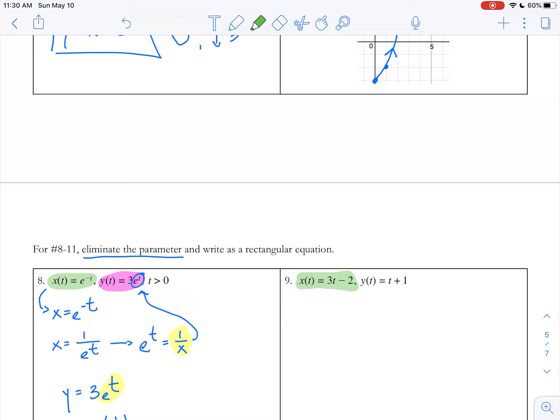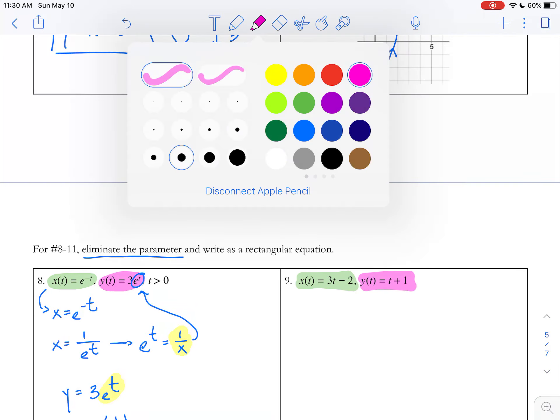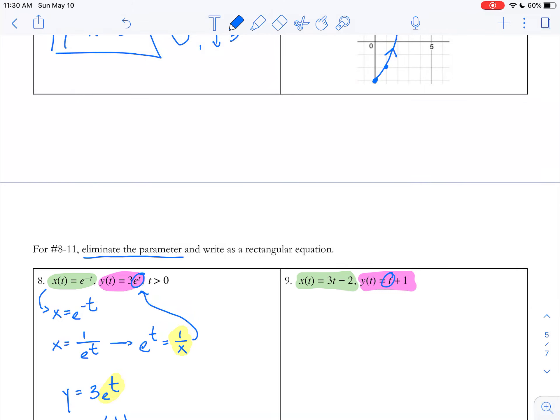Let's take a look at example 9. I have x = 3t - 2 and y = t + 1. I'm going to take the second equation and isolate t. Because once I isolate t, I can put that into the t of the x equation. You don't always have to start with the green one; sometimes you can start with the pink one as well. So y = t + 1, or t = y - 1.